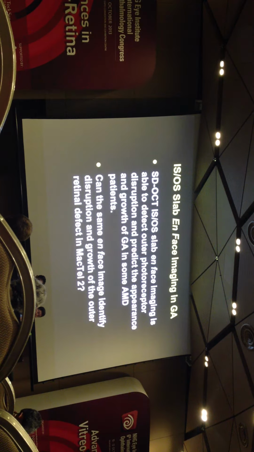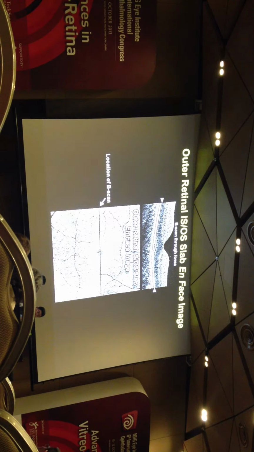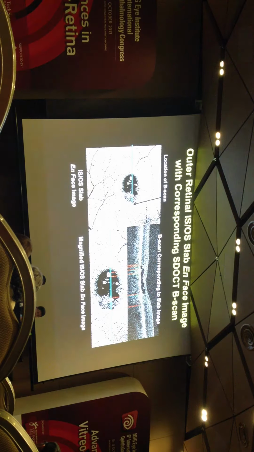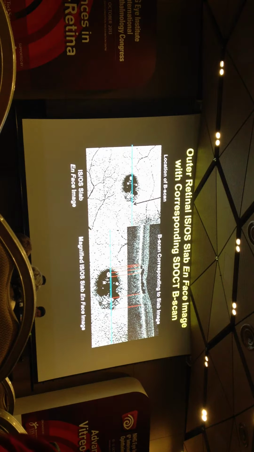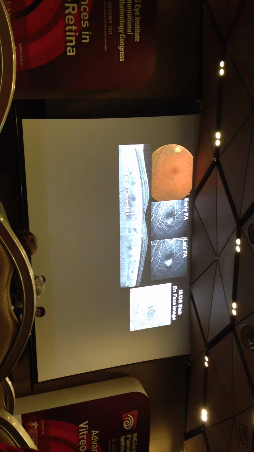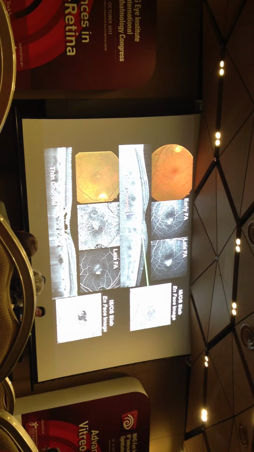So we applied the same slab technique that we did with geographic atrophy, in which we're looking at this 20-micron slab starting in the center. And this is what you see. Just remarkable. It just jumps out at you. And now this is a really convenient way for following disease progression. And it's actually going to be used in a clinical trial looking at the growth of this area. And notice the difference: when the retina collapses into this area, it appears slightly grayish, where there's fluid, it's all dark. So this is just an early case. You can see the grayish here, and a more advanced case where it's dark.